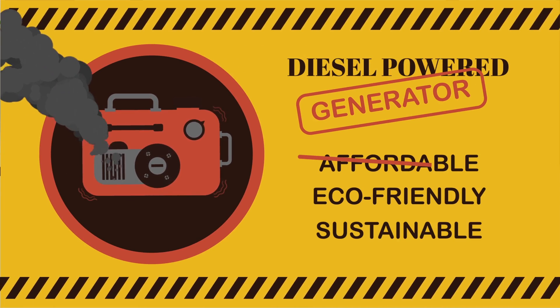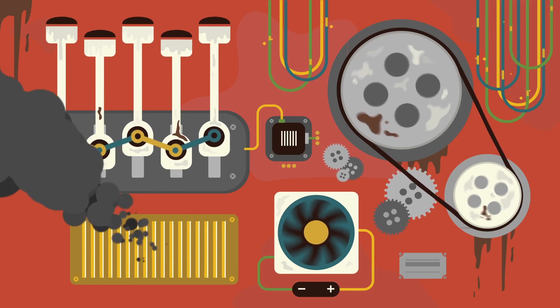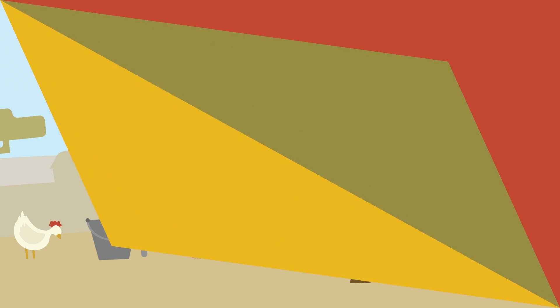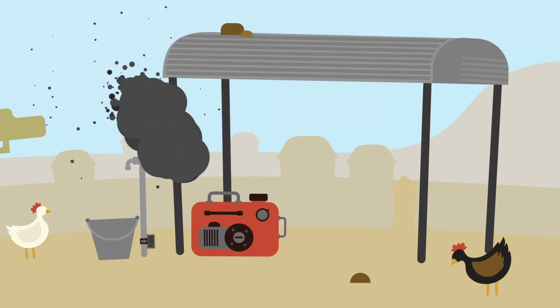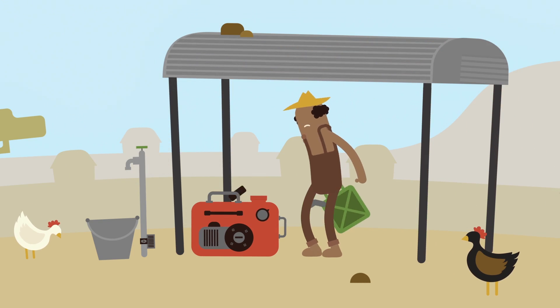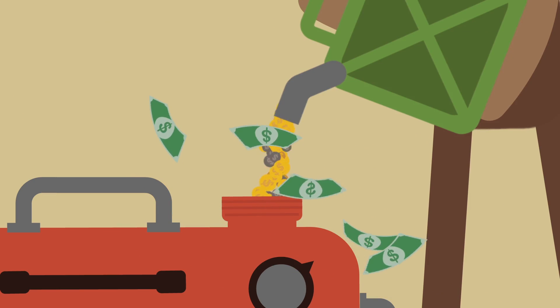So the electric pumps have traditionally been powered by diesel generators. These generators bring a range of challenges to the rural communities. There are lots of moving parts, which means every month they need a service, and twice a year a major service is required. Costly, cumbersome, but critical to avoid breakdowns. A generator runs on fuel, which is both expensive and emits carbon dioxide. So for the life of the generator, the community is continuously paying for diesel, maintenance and replacement of parts.